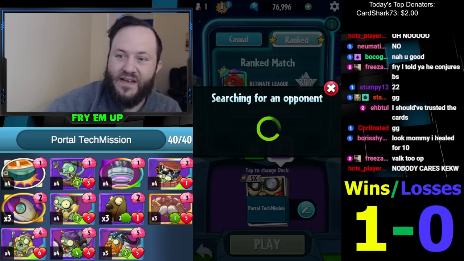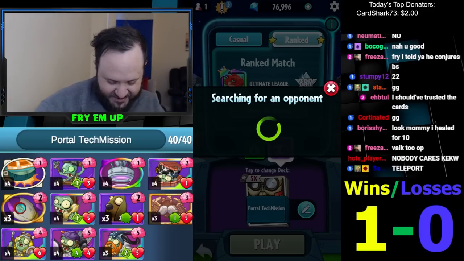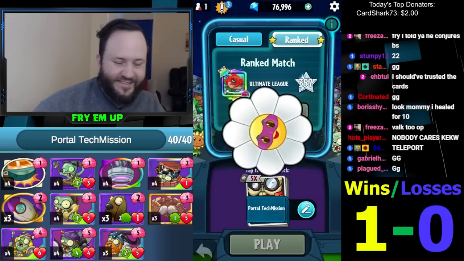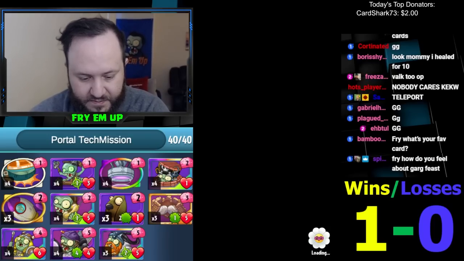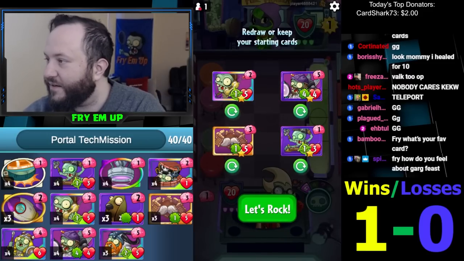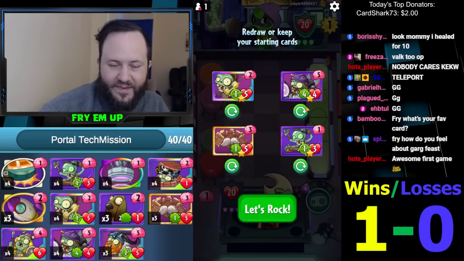Portal Technician will make something good one of these days. I trust in RNGesus. He has forsaken us for now, but we're gonna get a visit on Easter. When is Easter, by the way? That's how Jewish I am. I literally don't even know when Easter is. April? No, it's not for another month. Okay, I don't know when these Christian holidays are. I don't know any of that stuff.